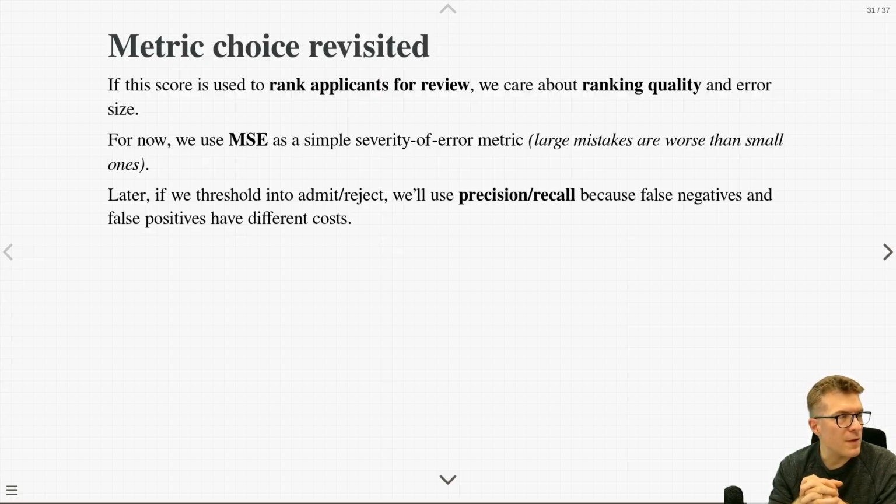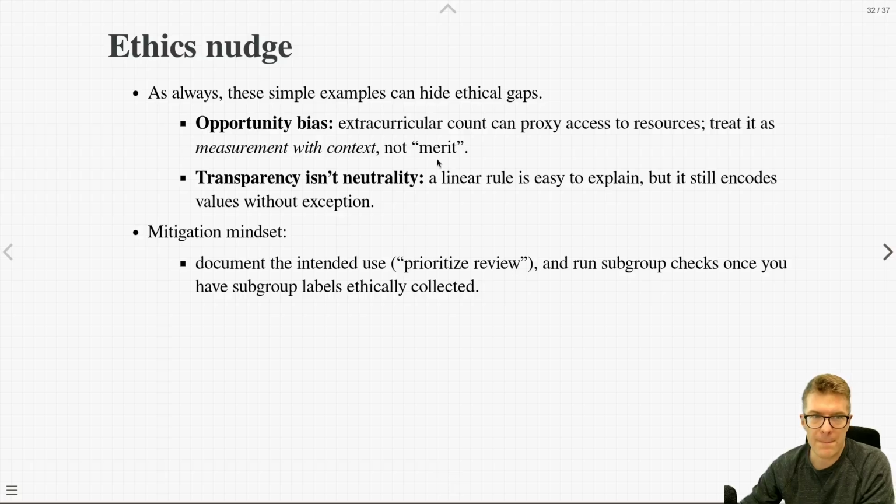If their score should have been one thing, and it was close, that's an error, but it's not as big an error as if it was very different. Later on, we're going to talk about admissions and rejections. This is a binary classification task, a binary decision task. And because it's a classification task, we can think about it in terms of other metrics, like precision and recall. We'll talk about all of those in a future module.